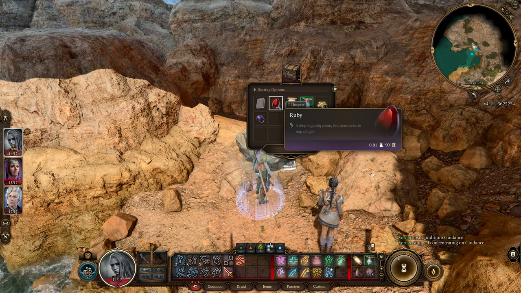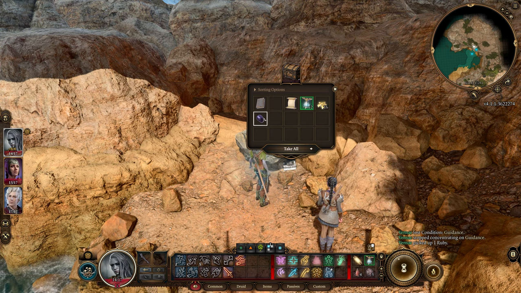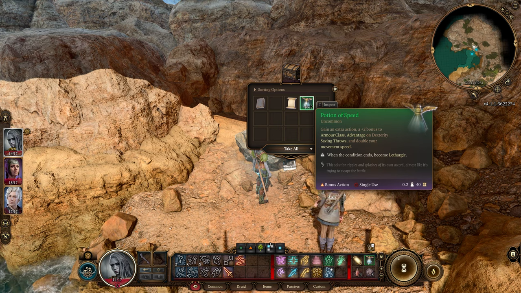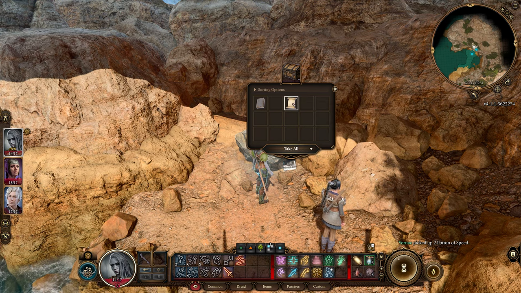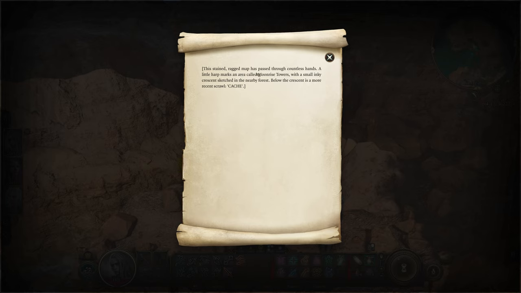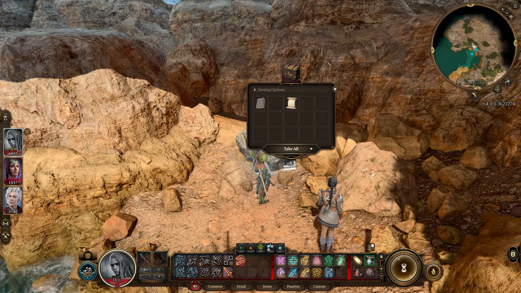Very cool. Ruby. An onyx. Potion of speed. Plus 2 bonus to armor class, advantage on dex saving throws, and double your movement speed. Wow, those are really good. Harper's map. This stained, ragged map has passed through countless hands. A little harp marks an area called Moonrise Towers, with a small inky crescent sketched in the nearby forest. Below the crescent is a more recent scrawl: Cache.